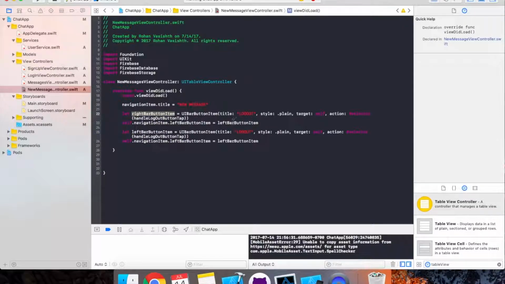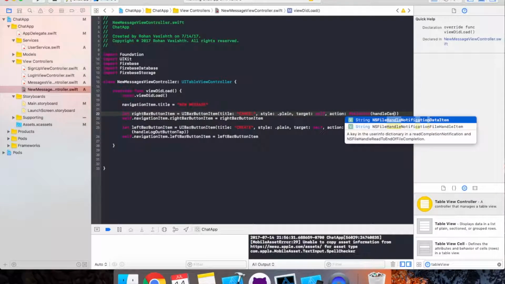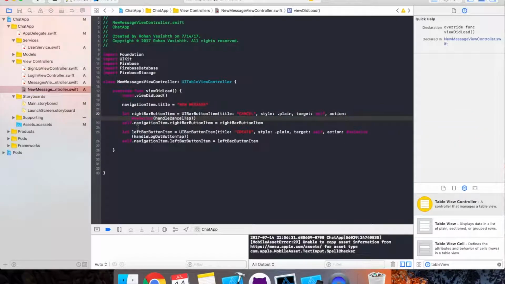Command copy that. This should be right, this should be right. Left, left. That looks good. And then over here we're going to have this create, and over here we're going to have this cancel. This is going to be called handleCancelTap, and this is going to be called handleCreateTap. And I believe we might change this a bit later.